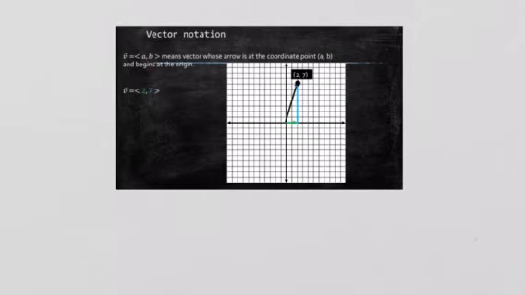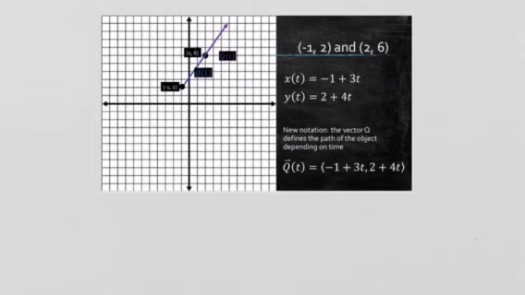And this is important because we're going to define the trajectory we're looking at using a vector that's going to point at different places that the object is after a certain amount of time. So here's again our point that starts at -1, 2 and goes to 2 comma 6. Here's the parametric relationship we defined. We're going to take that parametric relationship and put it into a vector Q, where we have our x component here and our y component here.